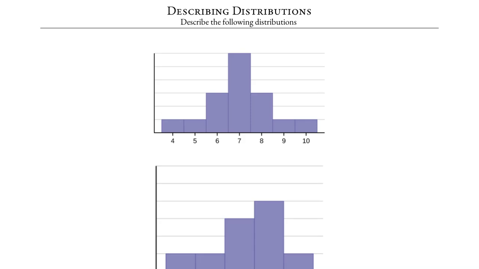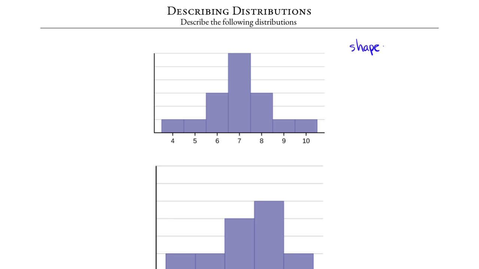In this video, we will describe the distributions. Assume that we have the graph of a distribution of a quantitative variable, whether it is a stem plot, a box plot, a dot plot, or a histogram. We will describe the shape of the distribution. In this case, we will use the histogram.